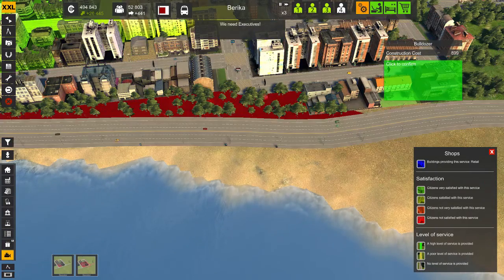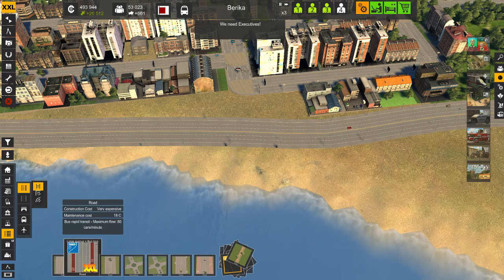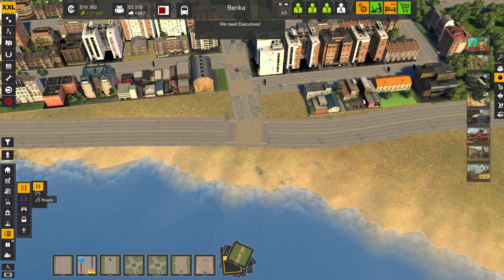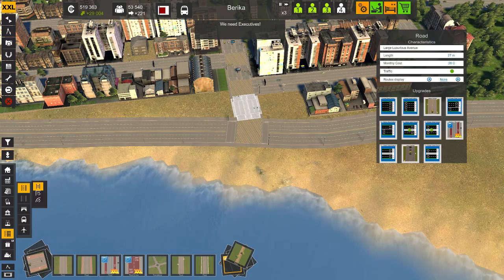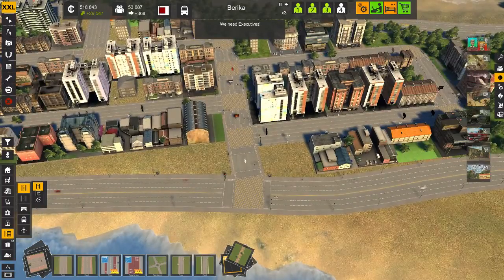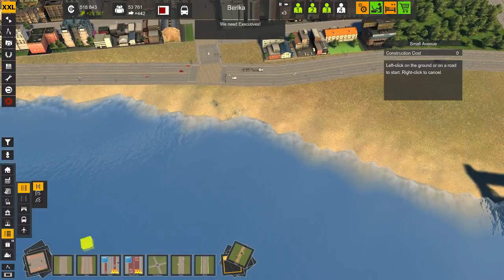So if we jump into here, bulldoze this piece here, I'm going to have like a one-way road, I think here. Like that, I guess, and then I'm going to have another road coming off of this. I'm going to make you an exit only just so traffic doesn't build up. So there we go, that is done, and I think that should be okay. Then I'm going to have another road coming off of this.